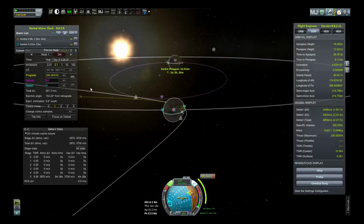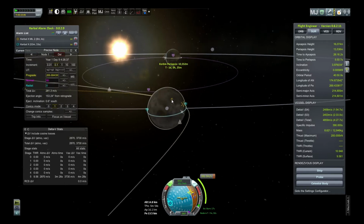Let's see what we could do. There's a way to tell it to go +1 orbit, isn't there? How do you think? Would that work? It would be basically increasing the time by a full orbit. But what is that increment? Yeah, you're correct. There's a simple way to do it.